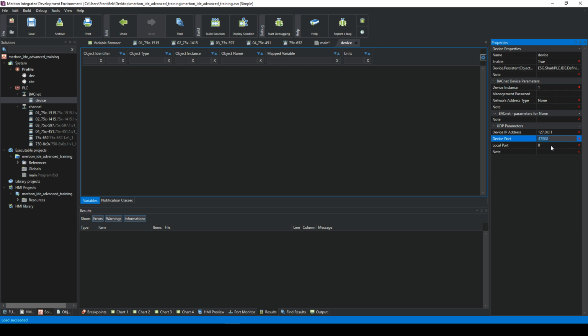Okay, so this is device port, local port 0, device IP address stands like this. And this local port is automatically added by our system. We'll create our own virtual one. Okay, I think we are done here. This is for the configuration, and that's all. Right now there is no option here, so that's all.